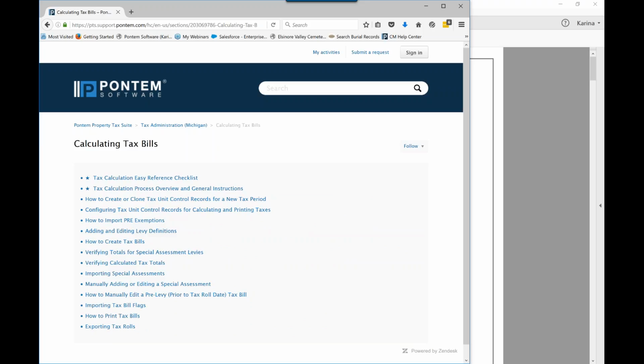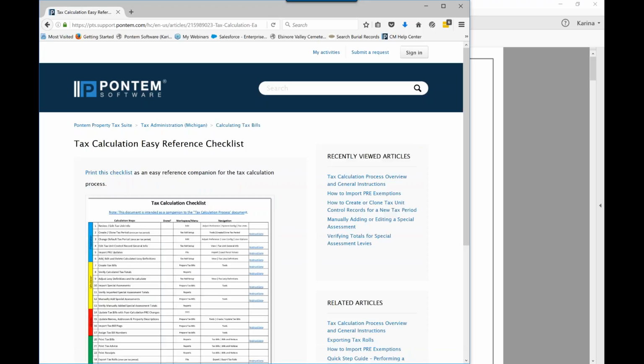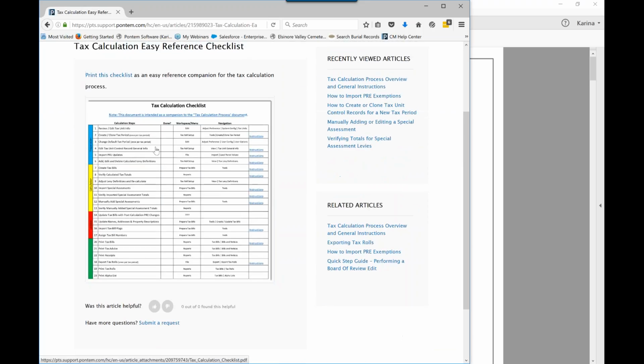Many of you have been through this tax calculation process quite a number of times. So for you, one of the nice tools that we've provided is just a quick checklist, because a lot of these processes you know how to do. You don't necessarily need to refer to specific instructions. That being said, if you do need any specific instructions, we've got some hyperlinks, and you can actually download this document and have it as a handy reference.